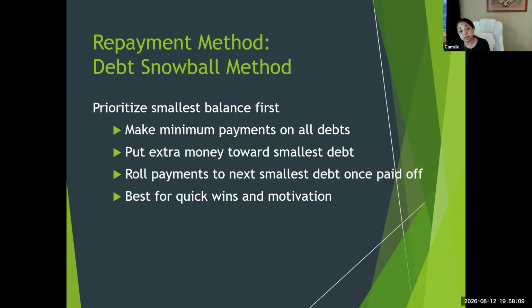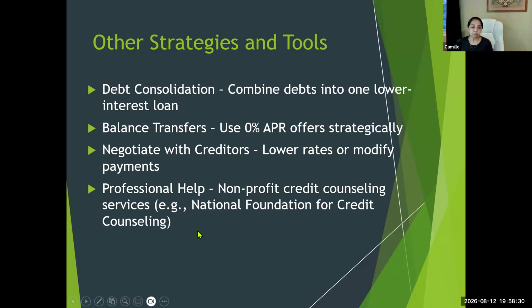That's the one that I use, the snowball method, to pay off mine, because I like to see the accomplishments of at least I got one crossed off quickly. So that makes me feel good that I'm on a budget. Yes, I'm doing what I need to do. Okay, I got that little one off. Let's tackle the next one. So I like the quick wins, and it's good for my motivation. But there are other strategies and tools as well.